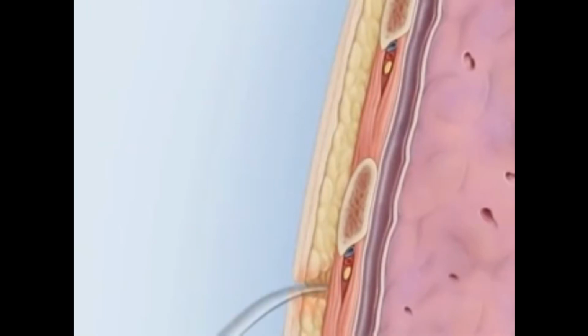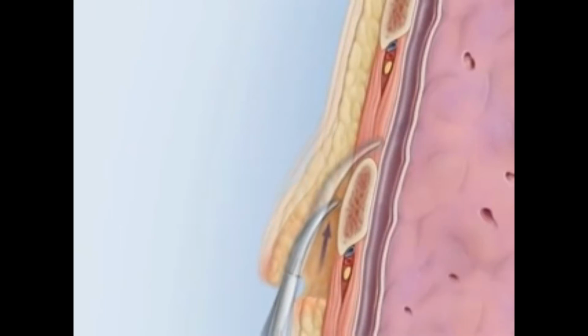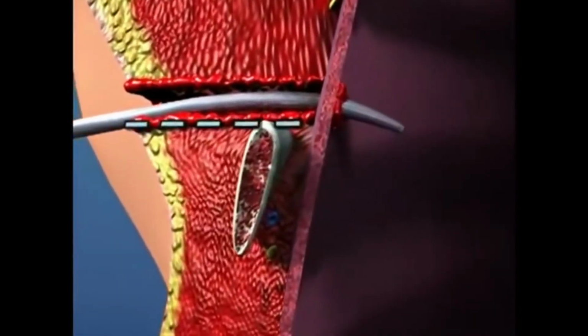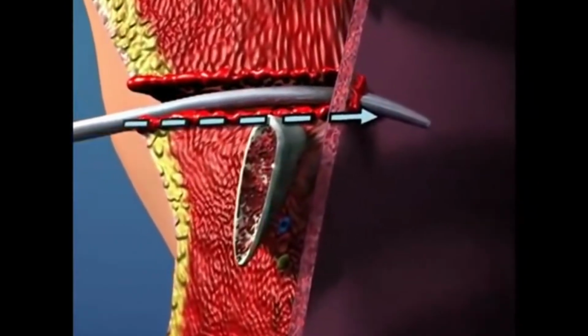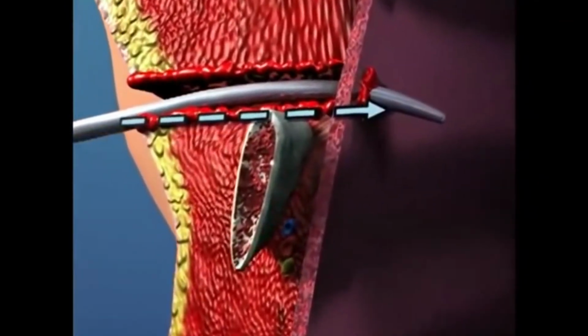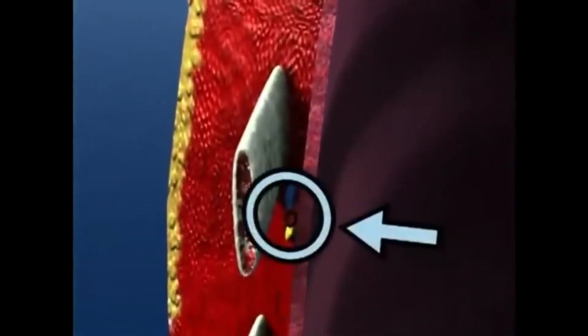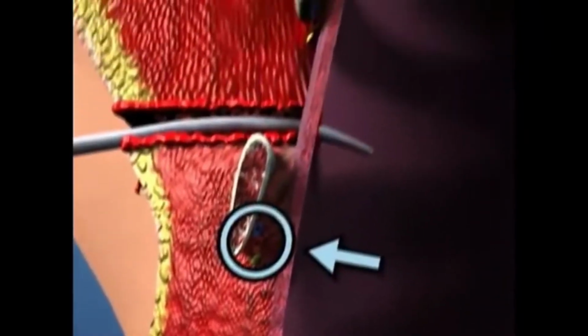After dissecting through the subcutaneous tissue, stay on top of the rib to guide the blunt dissection. This will create a diagonal path toward the correct intercostal space. Once sufficient dissection is made, you will reach the parietal pleura. The parietal pleura should be entered over the top of the rib to avoid injury to the neurovascular bundle that lies along the groove at the inferior border of each rib.